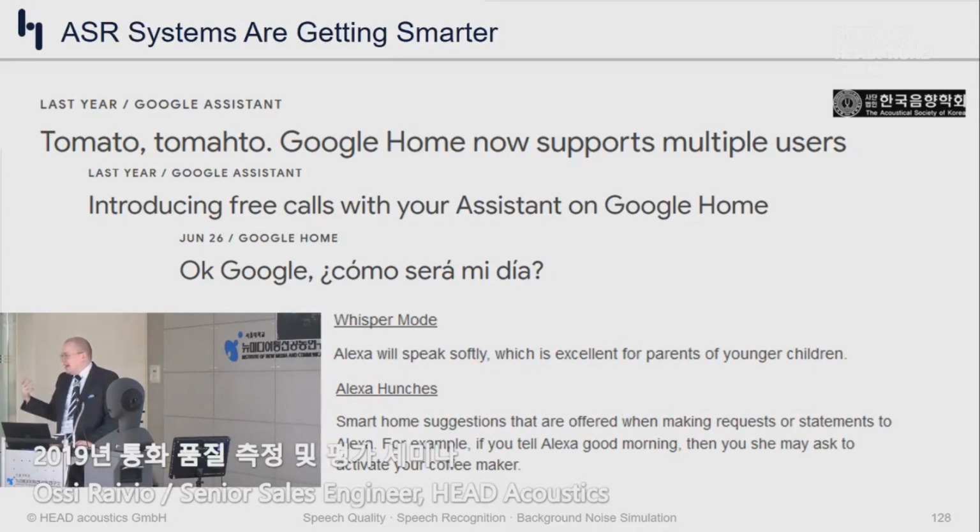So there is more inference from the environment than what you are saying to the speech assistant, and knowing what time of day it is, the devices can learn the habits of the people and then provide more services. So this is also how those devices are becoming smarter and how you can use them more in your daily life.